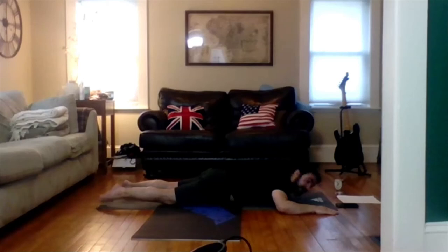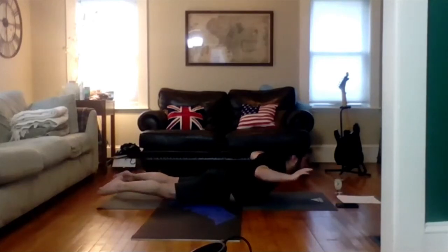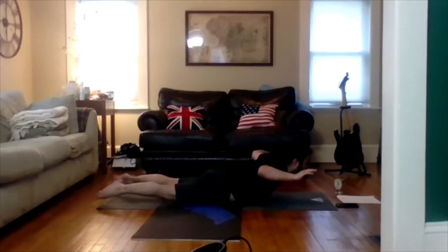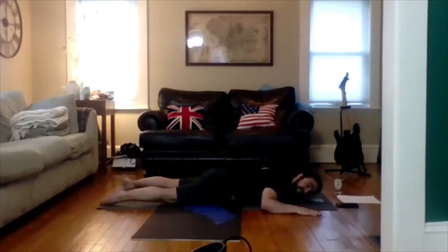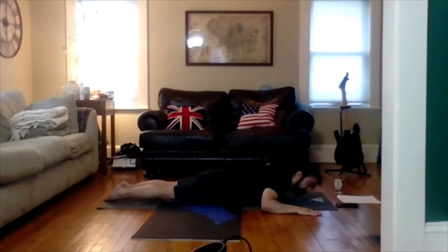So I'm going to start inhaling off the mat. Bring up chest and feet and legs. Notice with our breath, we're going to come up a little higher off. And slowly lower to the mat. And another piece of advice here, if you have any lower back pain or it feels a little too tight in that pose, open your legs up behind you. If you want to get it involved a little more, touch your two big toes together behind you.